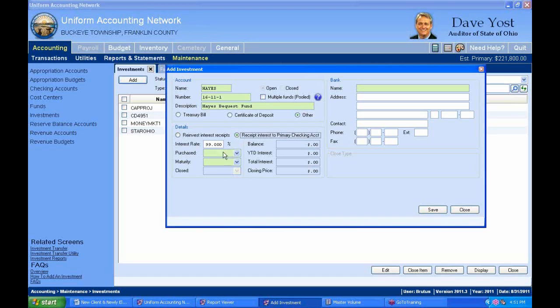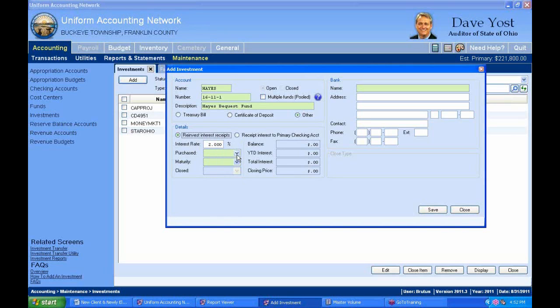It's actually just for some reports that you might print related to your investments. It doesn't affect any calculations in UAN. So it's really not a required field, and if you want to leave it blank, you can. In our case, we're going to put in a nice little 2% interest rate.